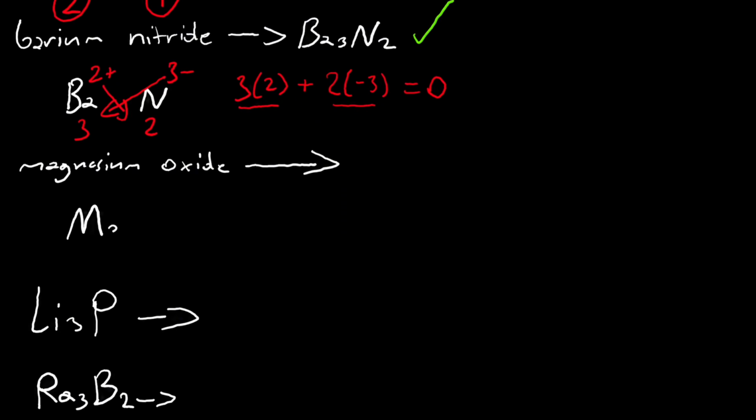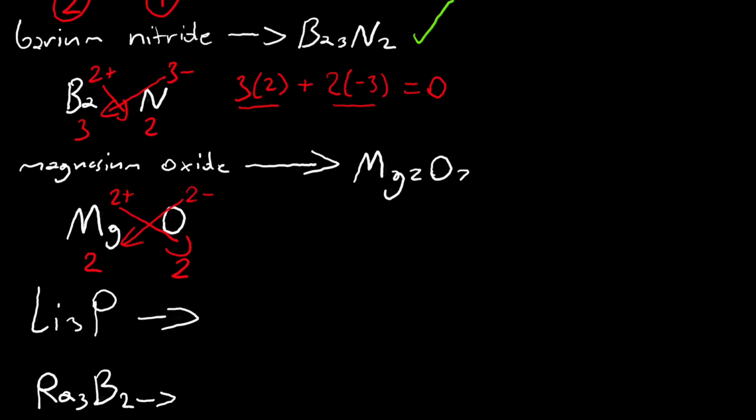Magnesium oxide. Drawing out the atoms, magnesium and oxygen. Magnesium has a +2 charge, oxygen has a -2 charge. Crisscrossing the charges, there are 2 magnesiums and 2 oxygens. Now, does this mean that the chemical formula for magnesium oxide is Mg2O2? Well, writing it like this is actually incorrect. You see, when we are writing chemical formulas for ionic compounds, we want to make sure that the ratio of atoms is at its furthest reduced point.